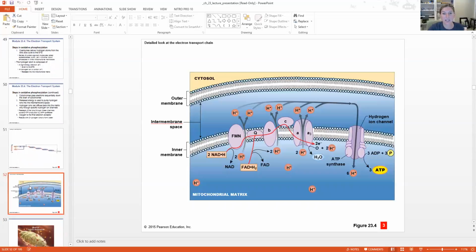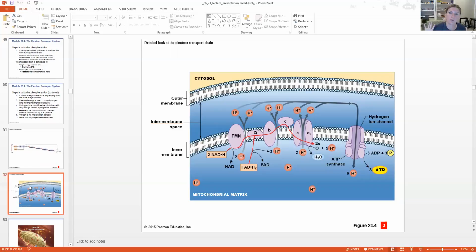Here it is in a less visual diagram. This is showing you all of the kind of spatial analysis here of these actual particles and where they are. So you see NADH and FADH2 within that mitochondrial matrix, or that inner part of our mitochondria. That's where they were created through the citric acid cycle, and they're going to bind to their subsequent coenzymes through this inner membrane.